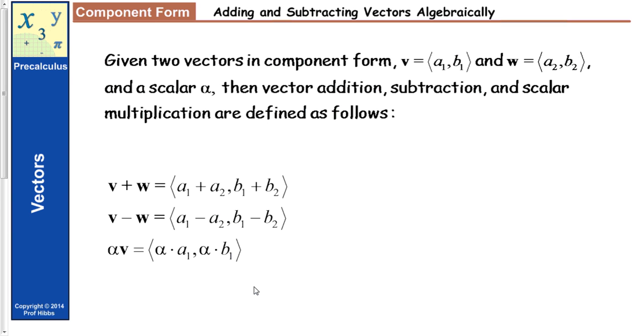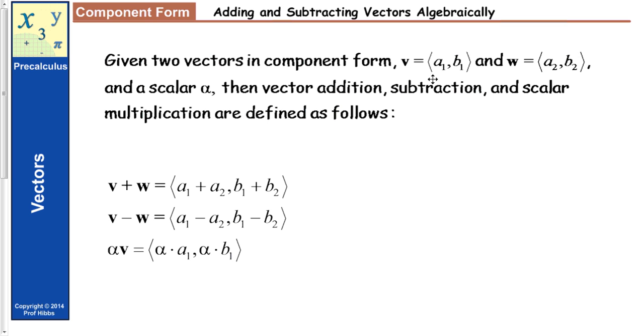Okay, so on the last page, we saw how to take a directed line segment, a vector written as a directed line segment, and converting it into the component form of a vector. That's really what we were doing, the component form of a vector. Now, we're going to start here with just thinking of component forms of vectors, and how do we add and subtract vectors algebraically in the component form, so we don't have to worry about the geometry of it, and we'll find out that it's equivalent.